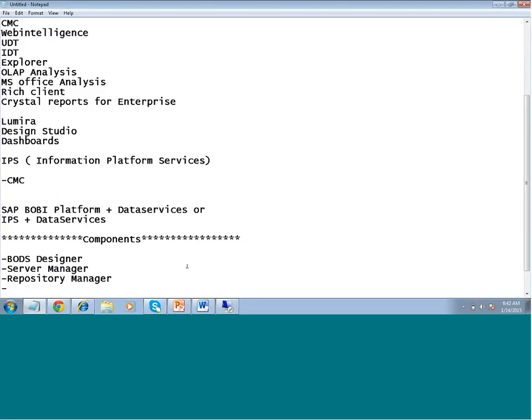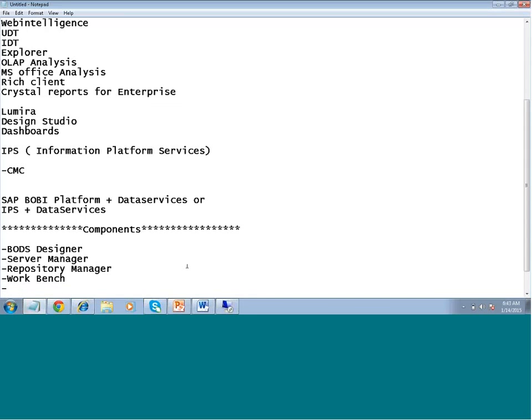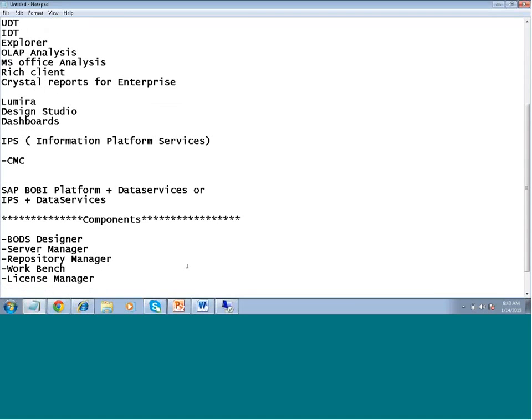The fourth one would be Workbench. And the fifth one would be the License Manager. And of course, we have something called the Translation Manager. That is not that important.